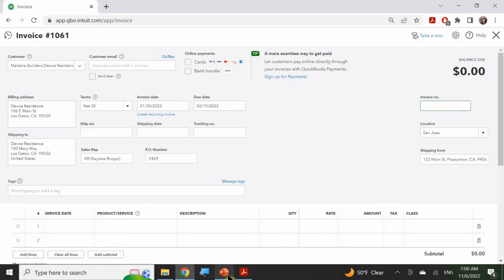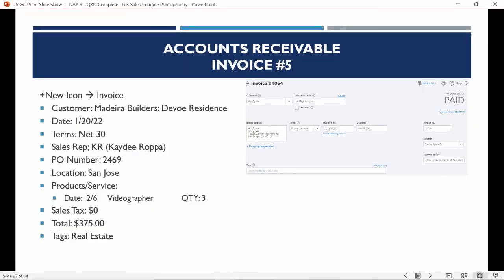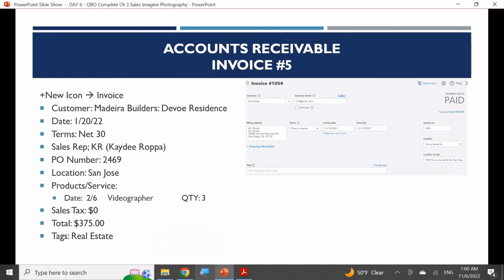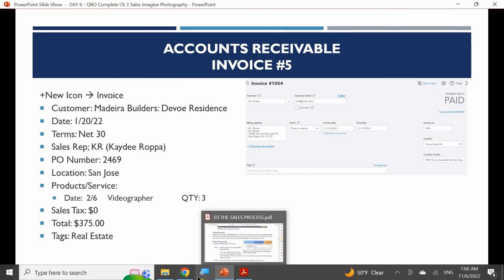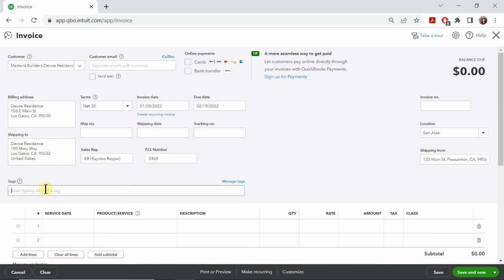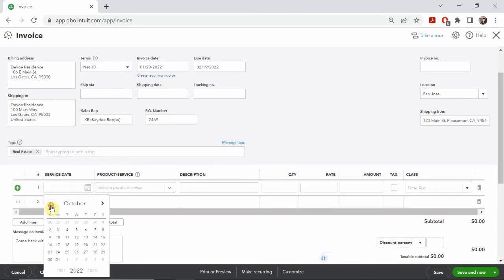Again, San Jose location. This time they got 3 videographers, for a total of $375. And they are also real estate, but this time their service date is February 6th.